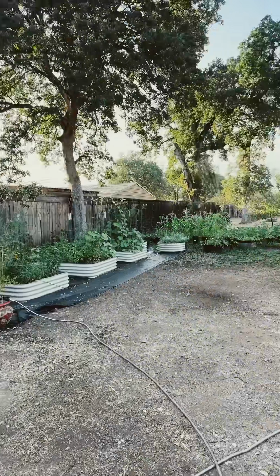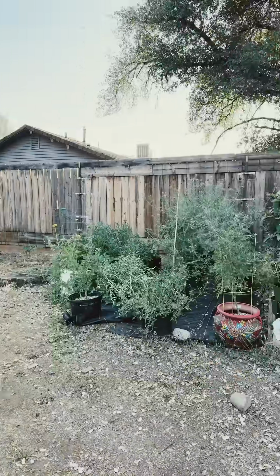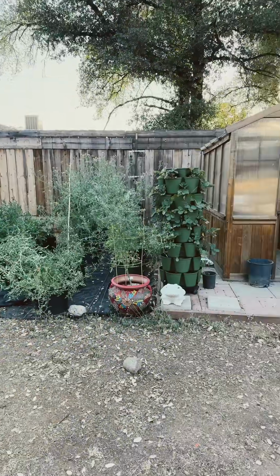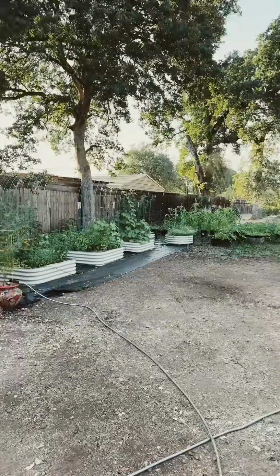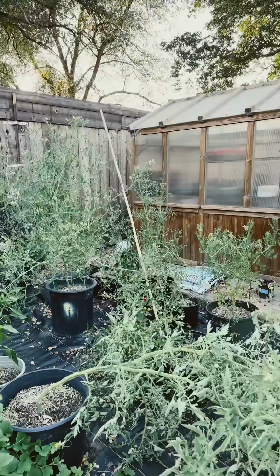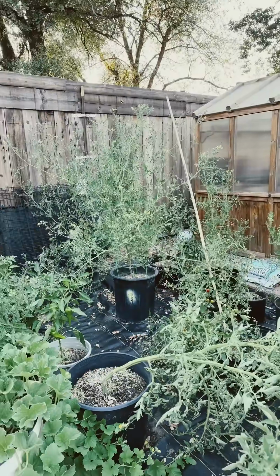I'm watering the garden and I decided to do some tasks since it is a little cooler. It's been in the hundreds here in Northern California every single day, so I'm taking this opportunity and I'll just take you along as I do some tasks, or at least show you some stuff around the garden that I'm super excited about. These tomatoes are all indeterminate tomatoes, and honestly they have not thrived in pots.